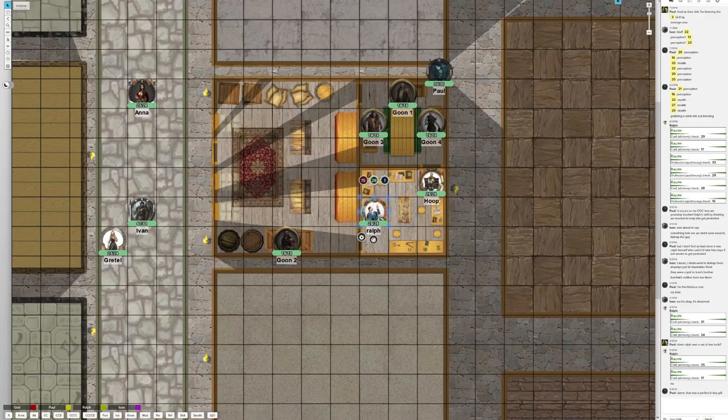Well, I figure with sun rods, like, what, a torch is like 1 silver, 2 silver, max? Yeah, I think they're a copper piece each or something stupid like that. Not really that significant. I think the big thing with a sun rod is just that it gives you better light and it doesn't just go out, I think. Yeah, that's why I always carry them. But, I mean, that's still... You're looking at spending 100 times more to get a sun rod than a torch. No, that's definitely true. It's 200 times more, yeah. It's a copper piece for a torch, plus the oil to light it.